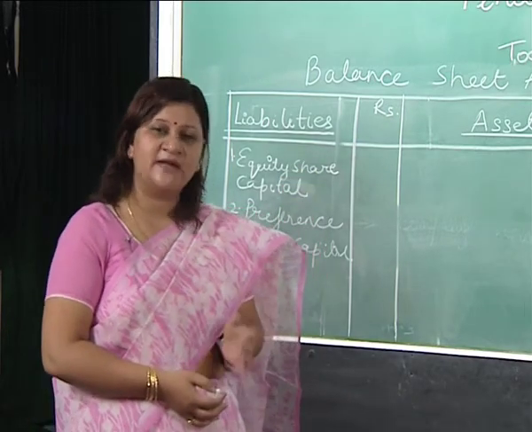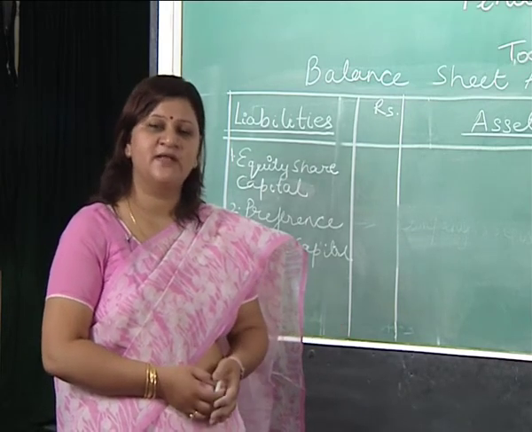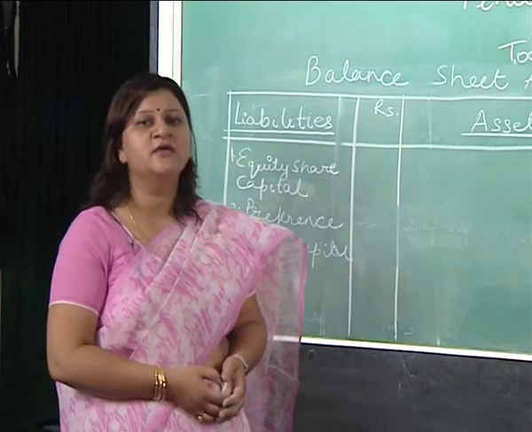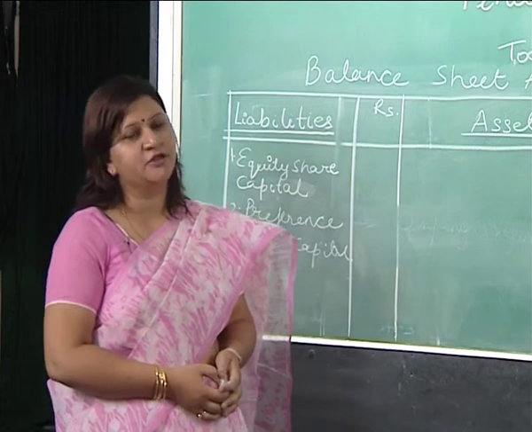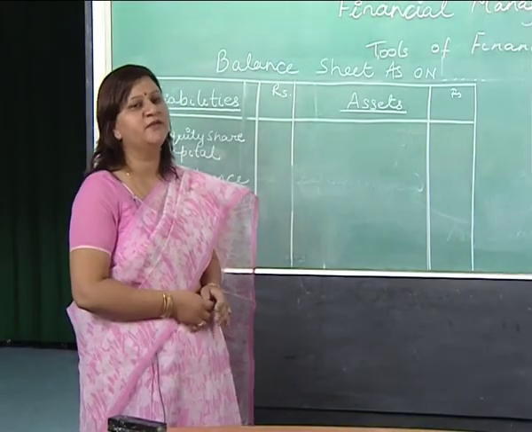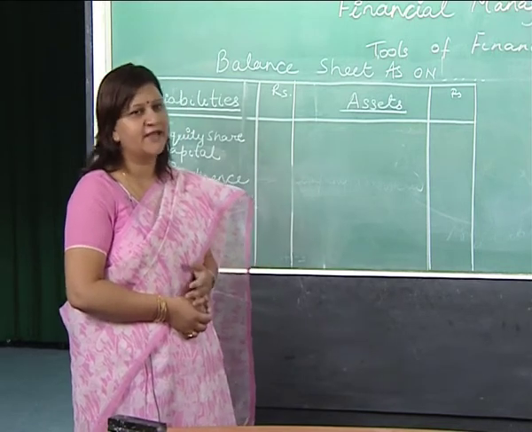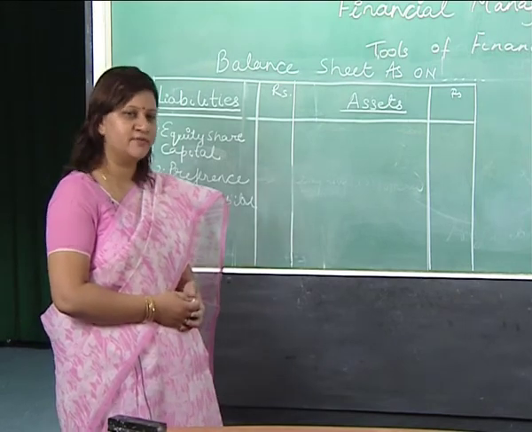That means subscribed share capital is to be denoted in both numbers as well as denomination, and paid up share capital is to be shown as number of shares as well as the denomination of share. This denomination is not fixed, it can be in multiples of 10, 100 or so on as per the market value or the face value determined by the company.